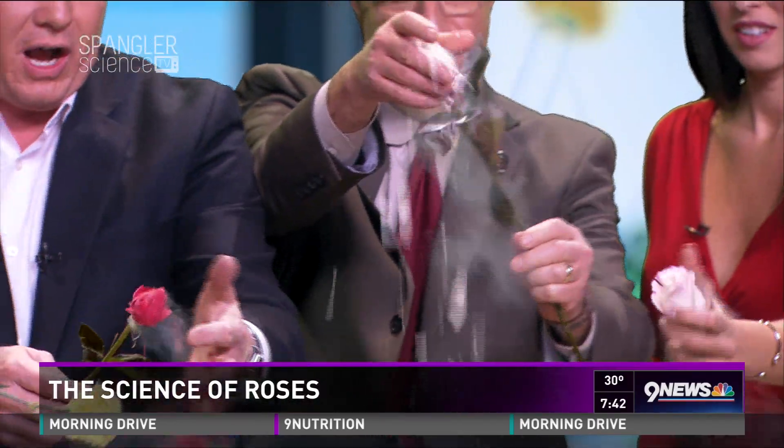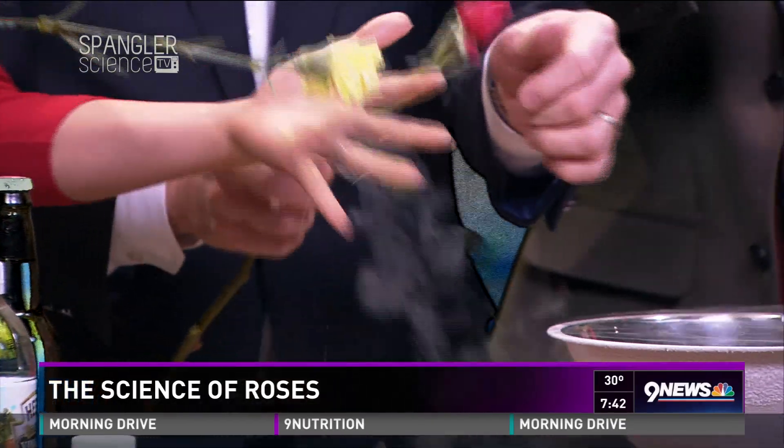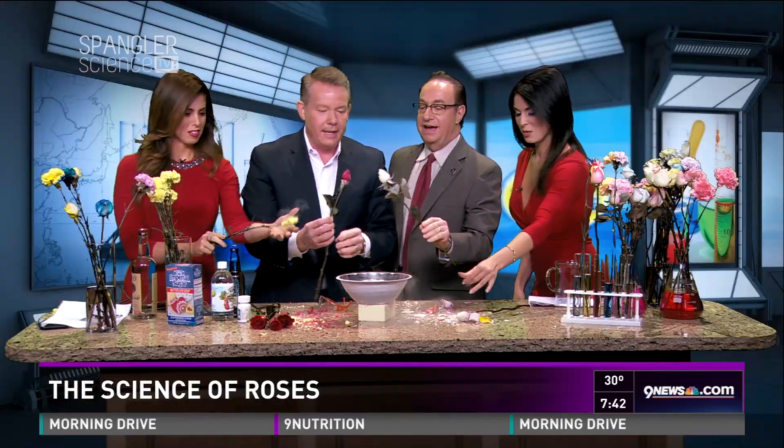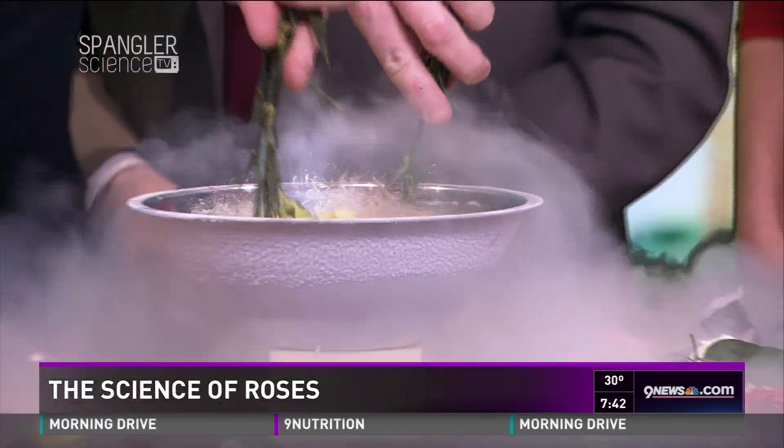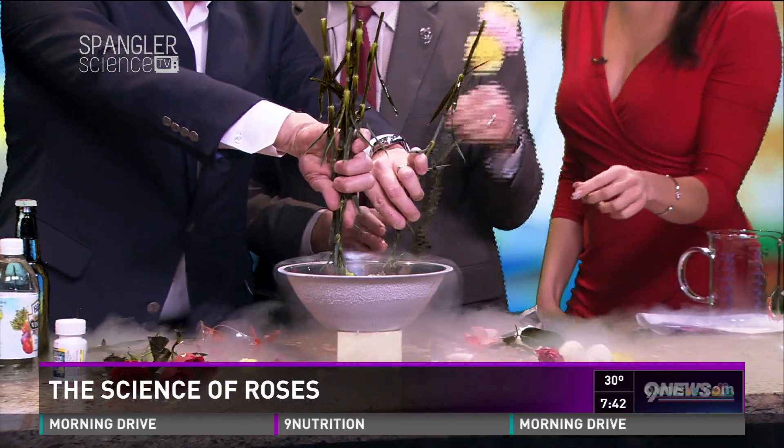Just use your hands like this and crush it. It's called liquid nitrogen. Isn't that amazing? And now it really looks nice. Is this what you do if you get flowers from somebody that you didn't want them from? Happy Valentine's Day, Christine! This is what my wife gets all the time. Kids all over the place have had these flowers crushed on their heads — it's a favorite with science teachers.